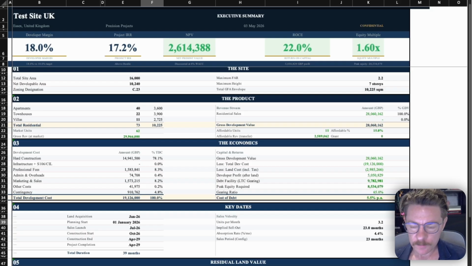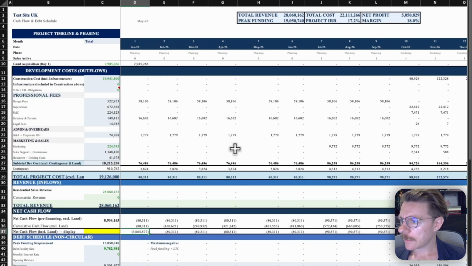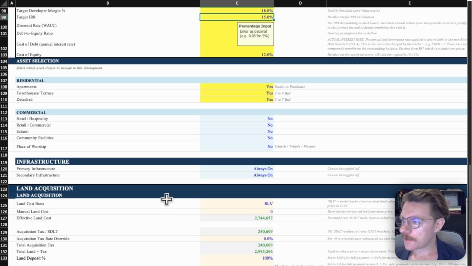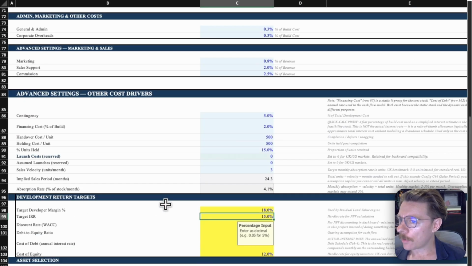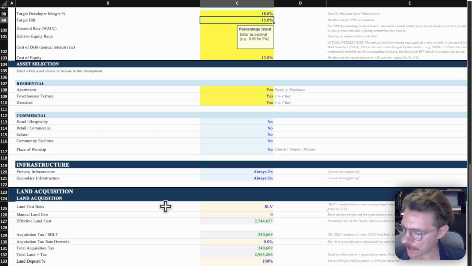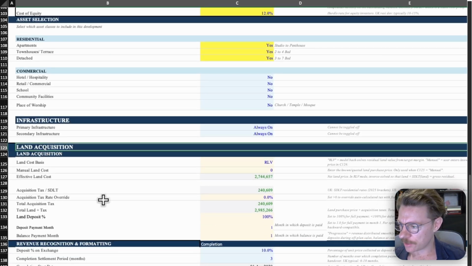Before we head to our config tab, what we have here and the numbers we need to pay attention to is our project internal rate of return. Land payment is currently coming out as nearly £3 million in month one, giving us a total cash flow drawdown for that month of 3 million. So if we go into our config tab, which is where we have every single micro detail that could possibly impact our model, which then cascades throughout the entire document, we will go down to our land acquisition area.